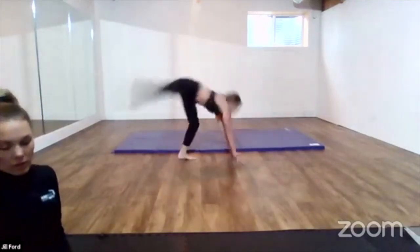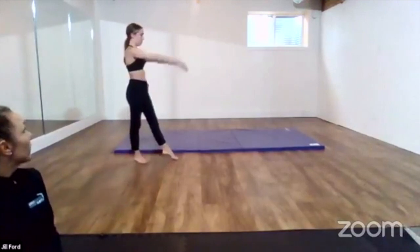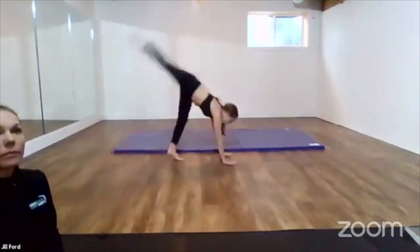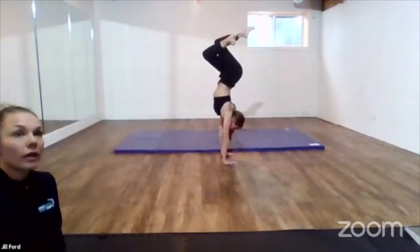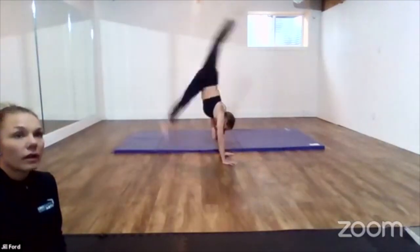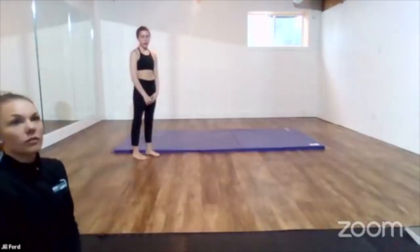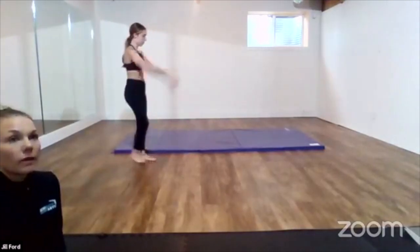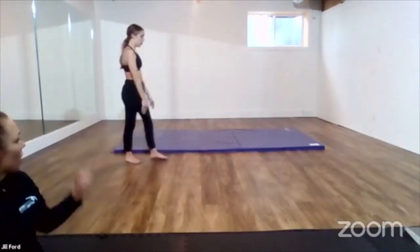Good. And let's show the lady leg handstand. So let's go up here. And good girl. And come on out. Nice. Awesome. And what about a middle split? So let's go up and then stretch our legs into a straddle. Maybe face the audience, yeah.